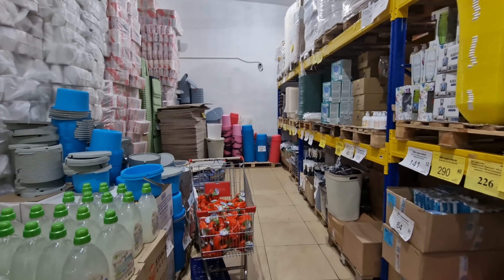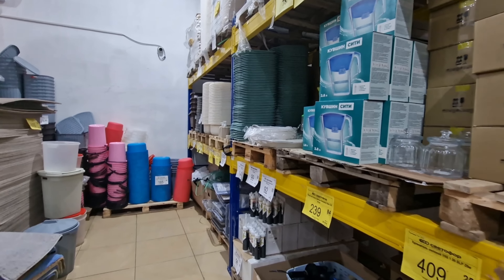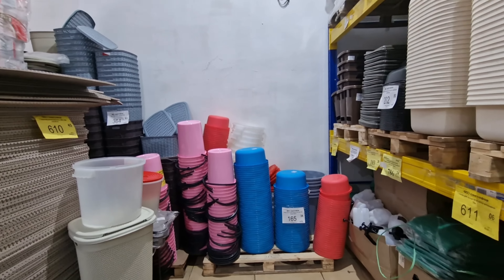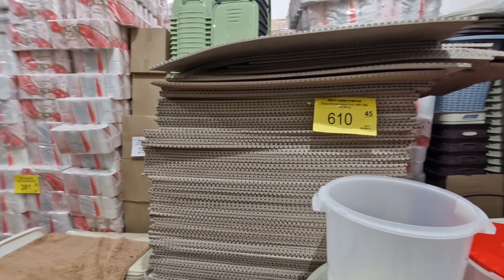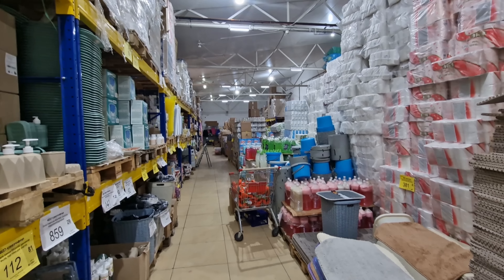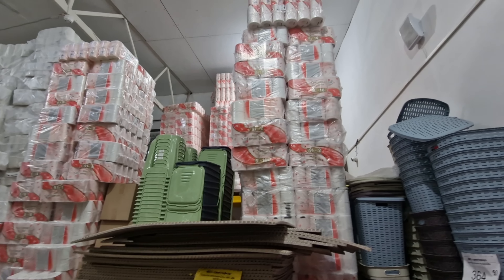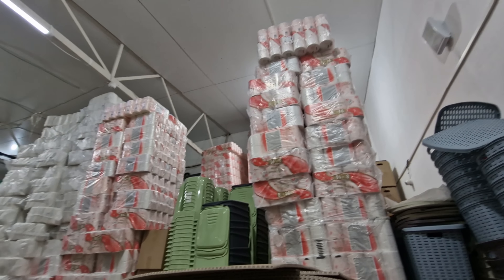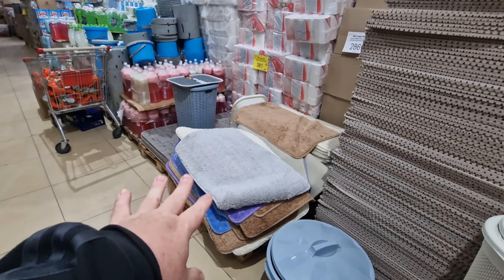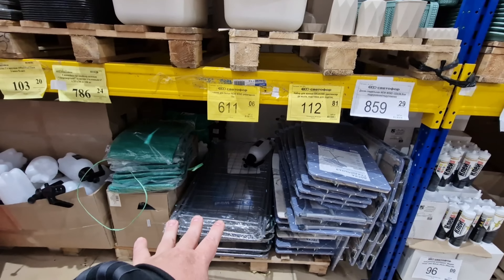There are some chairs here — kind of make-your-own chairs. More garbage bags, some pots and pans. It's a fun shop to come to because you can find the kitchen things that you need, stuff for cleaning and household items. There's a conditioner here — or I'd call it liquid washing powder. There are even dishwasher tablets here and what might be dishwashing salt. Then there's a window shade next to some glasses, and mosquito coils.